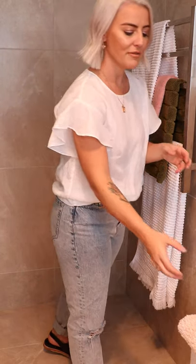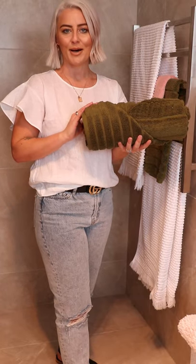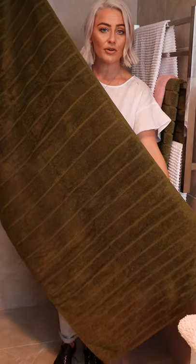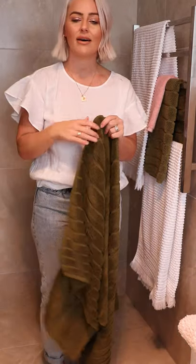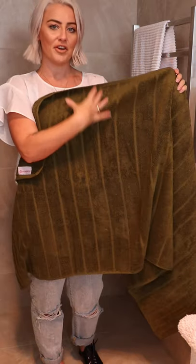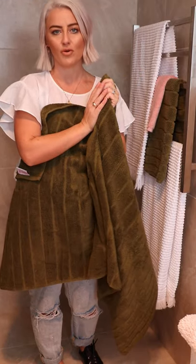In our Cooper collection we have the beautiful bath towel which I've rolled here into a little spa roll, but I'll show you the sizing. They are absolutely beautiful — incredibly generous. You can buy these in the standard bath towel size or also get a super luxurious bath sheet. These ones have got vertical stripes and they are so thick, fluffy, and absorbent.